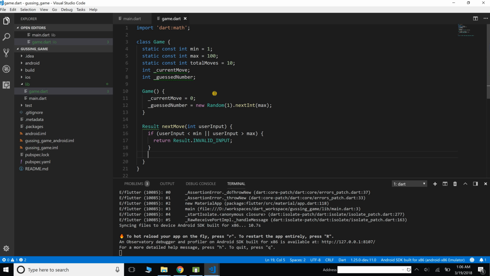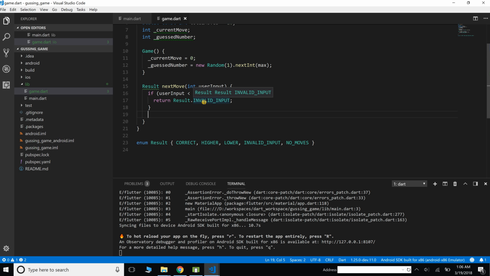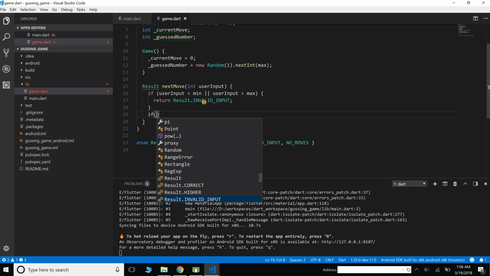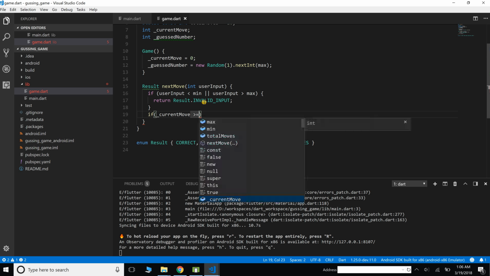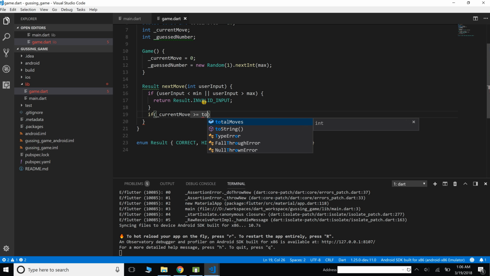The another thing we'll do is that we'll check for the moves. First thing we'll take this current move and check if the current move is greater than the total moves, greater than or equal, sorry, not equal, greater than total moves.